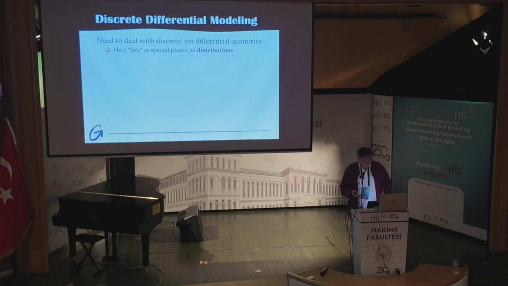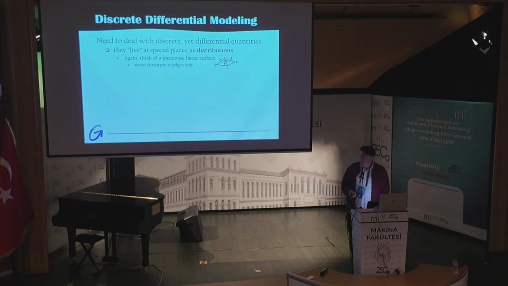which is right on this discrete differential geometry point of view. So when I started working on how to do calculus on meshes, it was clear to me that by looking at a mesh, at least the notion of differential or geometric quantities were discrete in the sense that they live at very special places. So if you take, for instance, a piecewise linear surface, a bunch of triangles, then you'll see that each triangle is flat. So there's no notion of curvature inside a triangle, right? It's perfectly flat. But now if you look between two triangles, clearly there is a mean curvature.